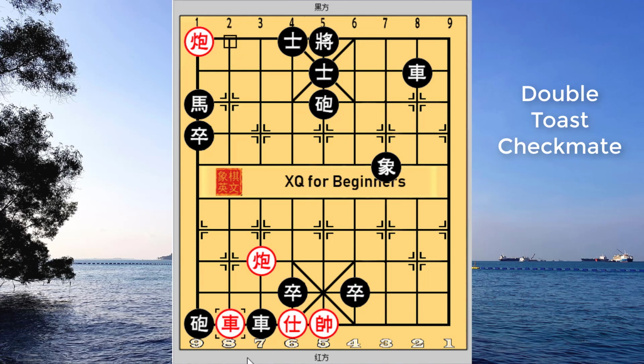Red would not forget to defend, and with this discovered check, red would place his cannon back on his bottom rank to negate the effects of the black cannon. Black can only retreat his horse, and the double toast checkmate will be in place.